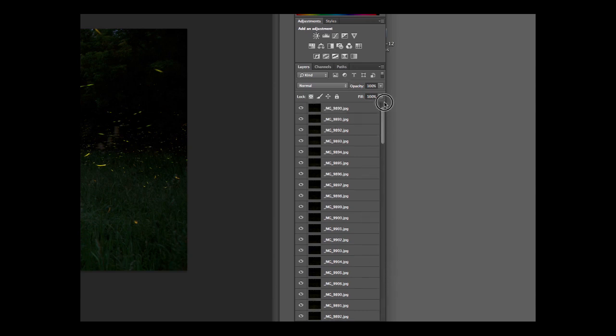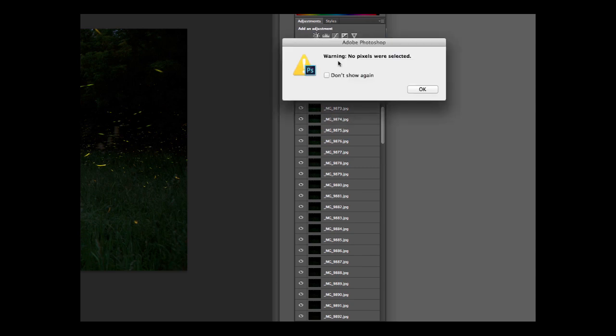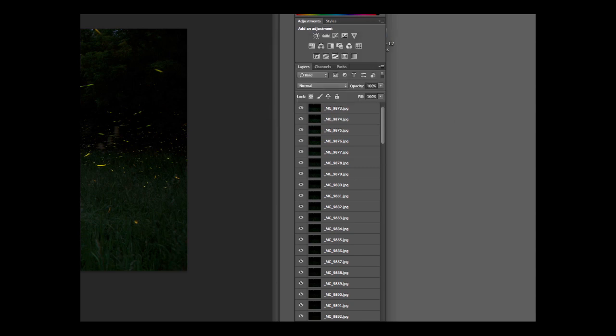It's going to really take a while for Photoshop to put all these together, but once it does, you'll get them all added together, and it will be one big, giant picture of what the fireflies would look like if they were all together.